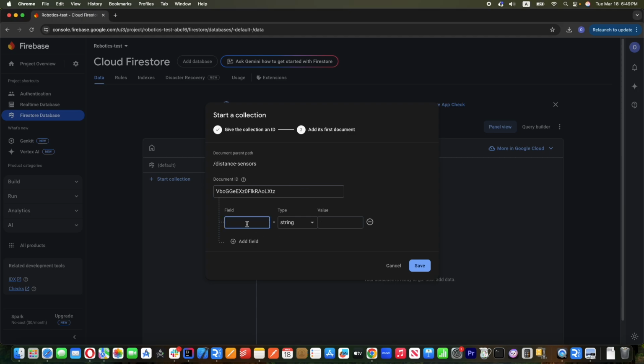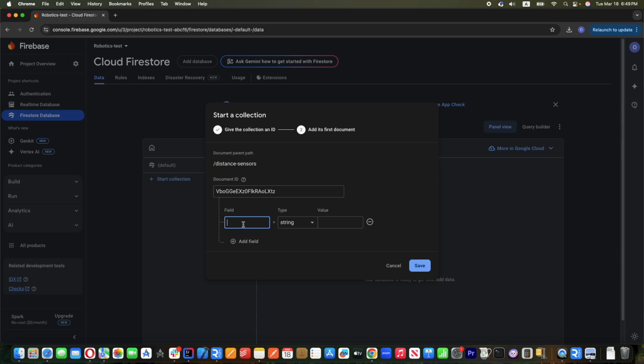Okay, what fields do we want to set up for our database? We have to know from what device we're getting a parameter, because we can store in one table data from multiple devices.